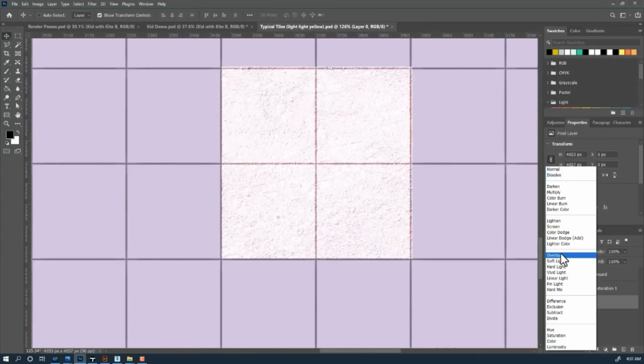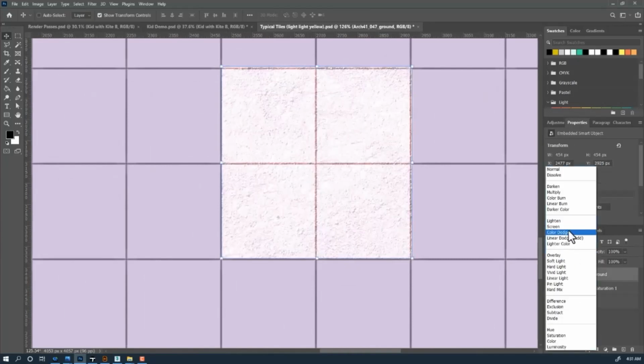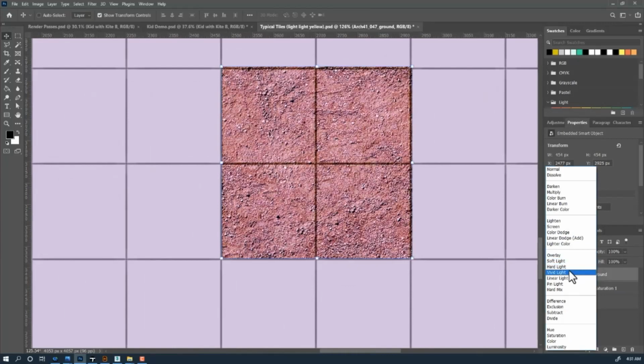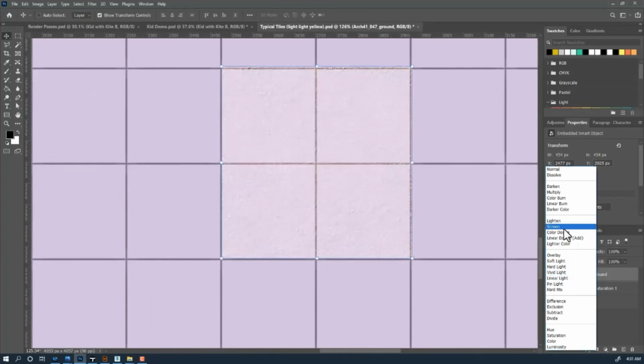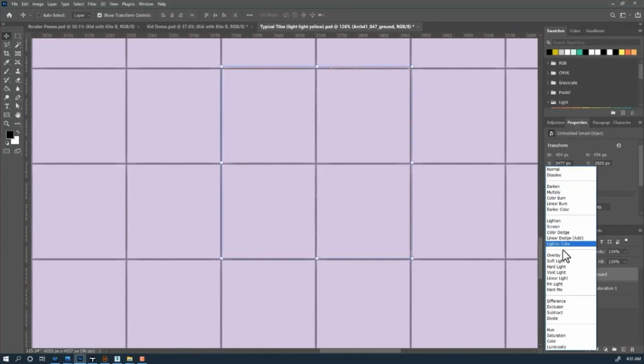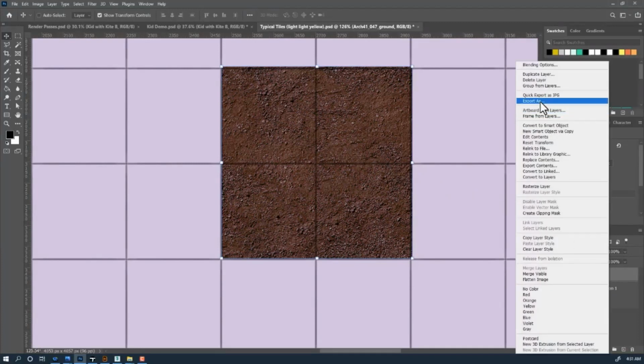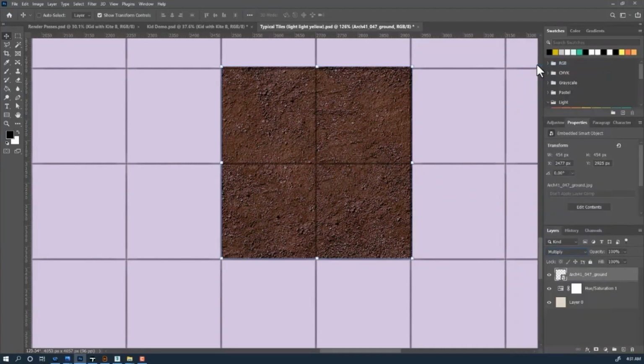Or if I didn't want it to have that effect, I could use maybe a multiply or an overlay. Let's use the multiply. And then what would be cool is let us use some blending options here, and let's drop an inner shadow on this layer.